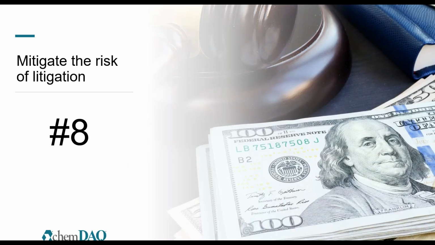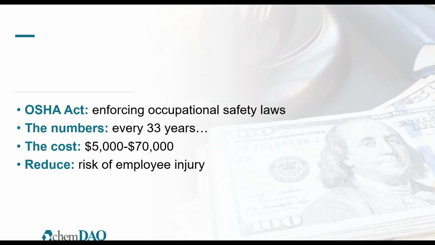All right, number 8, sorry. We want to mitigate the risk of litigation. So again, OSHA's out there enforcing laws. In the last 10 years, OSHA's visited roughly 1,700 of 5,700 medical and surgical hospitals. And so on average, they can be inspected every 33 years. But realistically, when employees complain, they're going to get there more often.